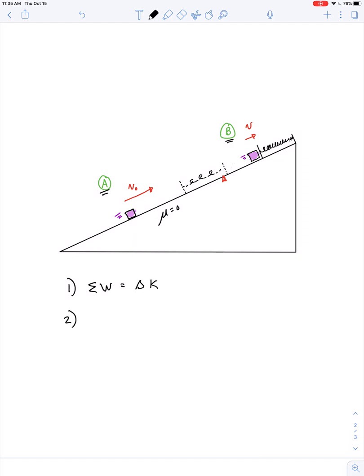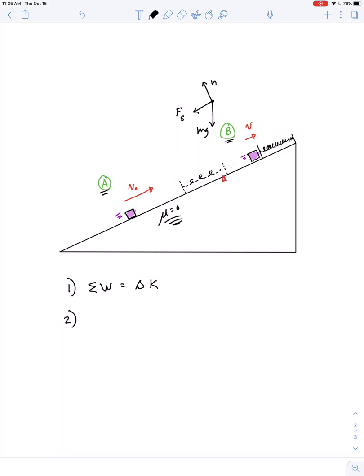Okay, so what forces are involved on the block? We make a free body diagram. Once it makes contact with the spring, then there's a normal force. There's the force of gravity. The spring pushes down the incline. Call that F subscript S. And that's it, right? There's velocity pointing up the incline, but velocity is not a force. There's no friction, like we said.